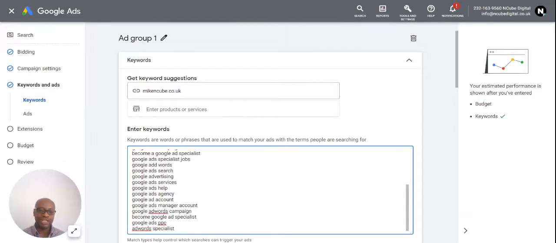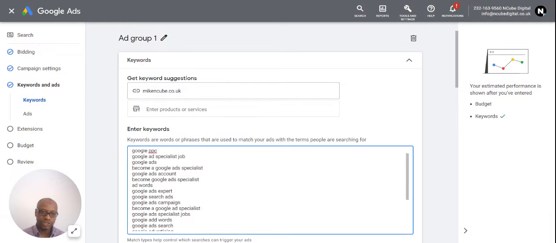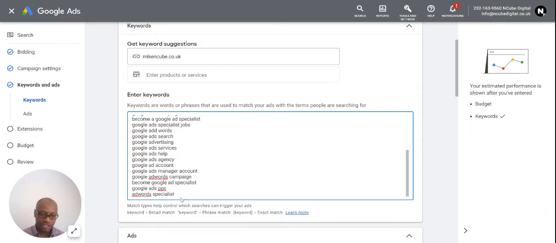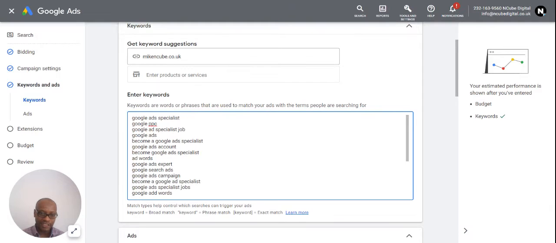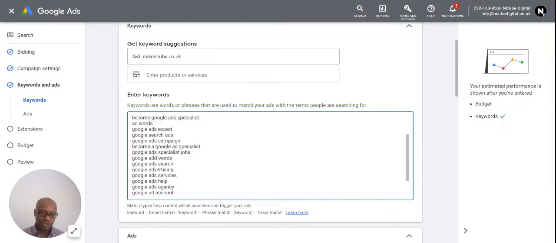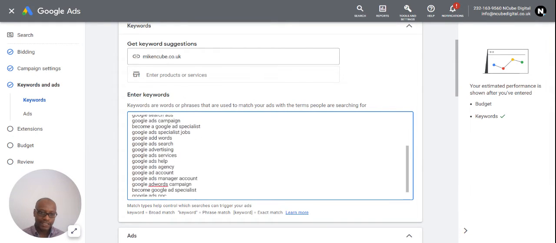Now, obviously, your pages should be well written and closely related to what you want to promote to get some good ideas. I mean, I'm a Google Ads specialist, and as you can see, there's a lot of results that have come up here, and many of them are relevant to me, and I can always add them and target them. Now, the thing is, when it has come up like this, it brings you a lot of them, and some won't be relevant, so you can always remove them and so forth.